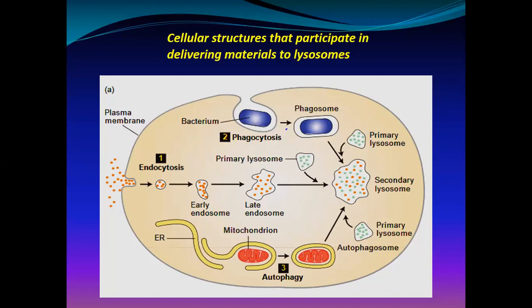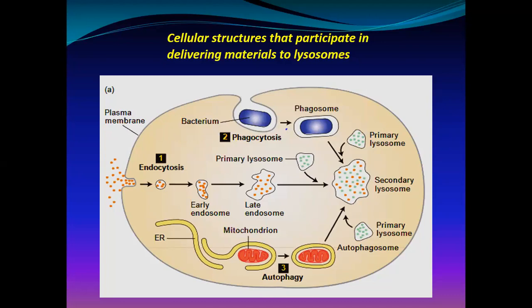It's one process. Other than that, there's another thing happening. It's called phagocytosis. You can see a bacterium will be engulfed by the cell. The process is called phagocytosis, and then what is formed is called phagosome. Now, the primary lysosome comes and fuses with phagosome, and then you get secondary lysosome, right? And then from there, the bacteria will be destroyed.